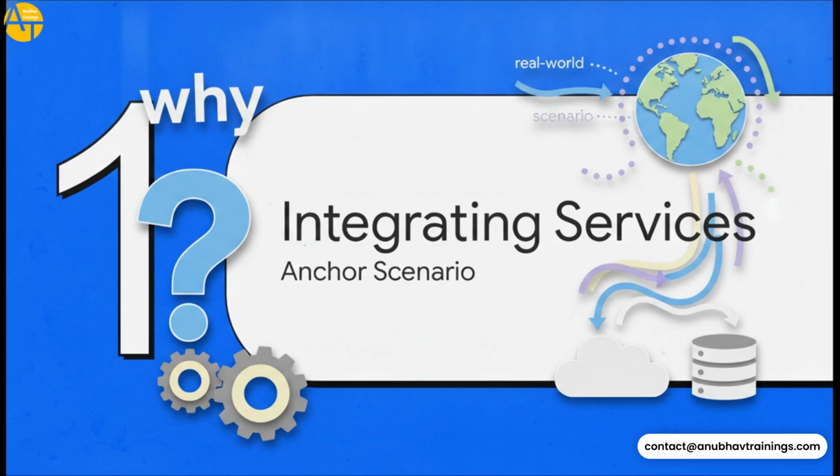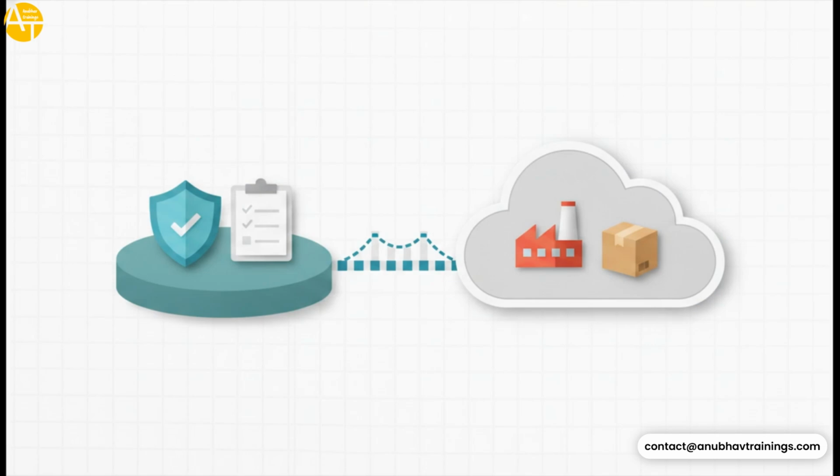Let's ground this in a real-world scenario so we know exactly why we're doing this. Imagine you're building a local risk management app, okay? You need to instantly block sketchy suppliers. But here's the catch. Your risk data is local, but those suppliers live miles away in a remote SAP S/4HANA cloud system. So how do we bridge that gap? We essentially want to fetch that remote supplier list, show it on the UI, and let users do risk assessments that join this remote and local data together seamlessly.